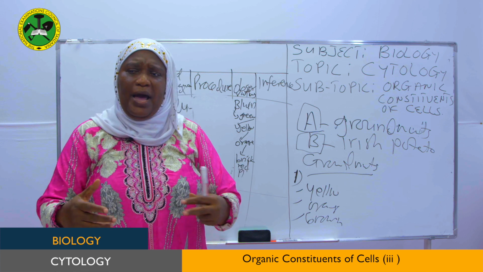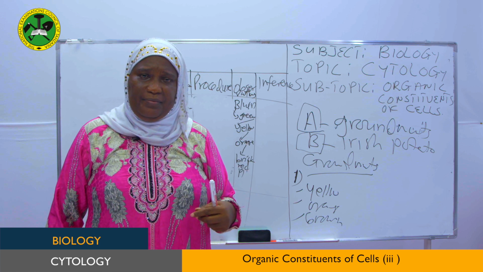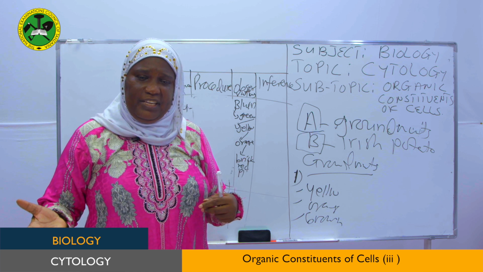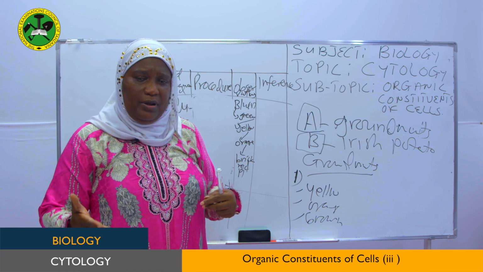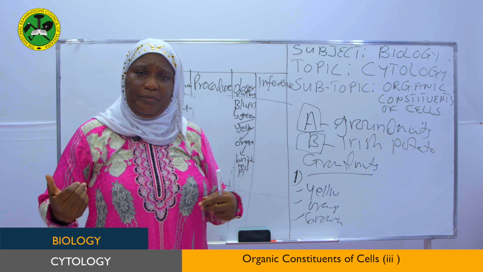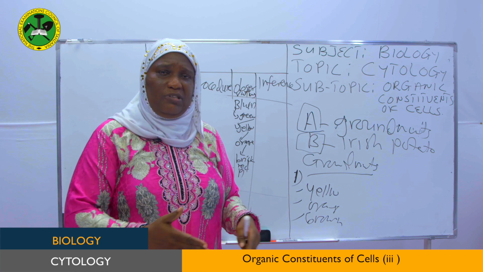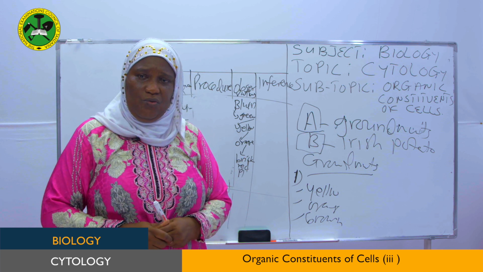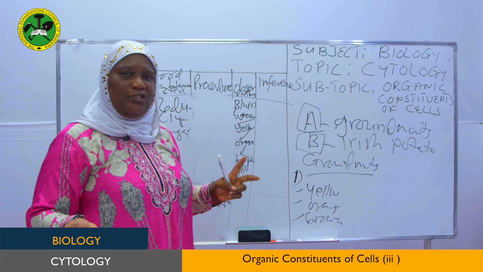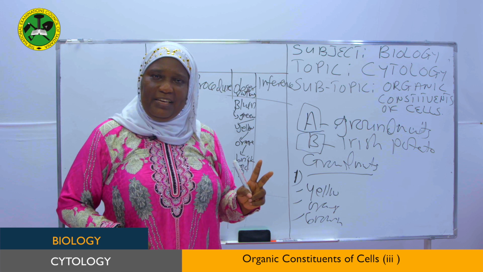You heat there. Why are you heating there? In order to make the reaction go faster. I think you remember the aim of adding HCl. The aim of adding hydrochloric acid is in order to facilitate what? Hydrolysis. You are hydrolyzing non-reducing sugar to reducing sugar. After that, don't forget to remove the acid by adding sodium hydroxide.